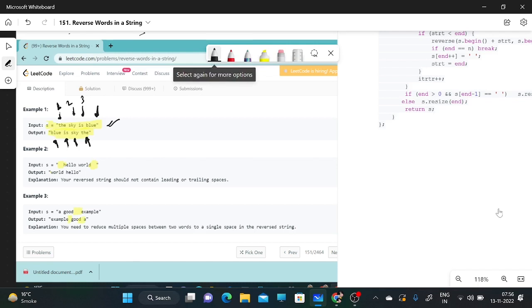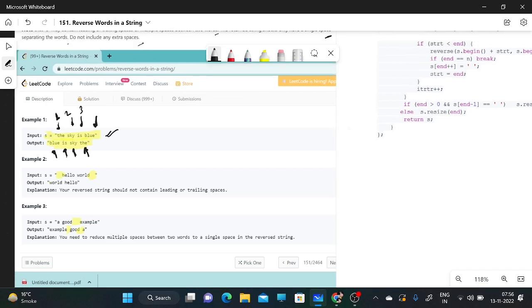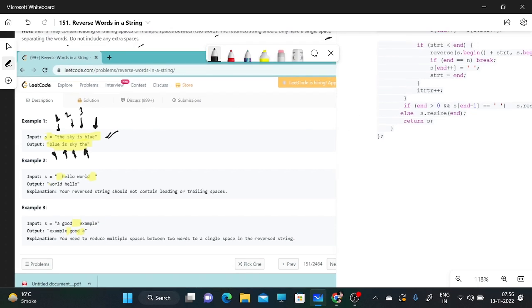We can solve this question in many ways, but I am solving it in a way where we will first reverse our string. Like if it is the string space, hello, world, and again space, right?